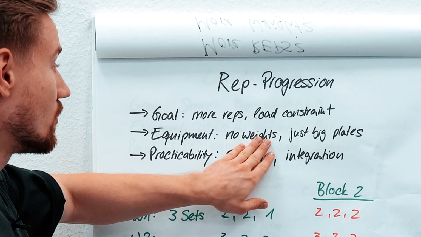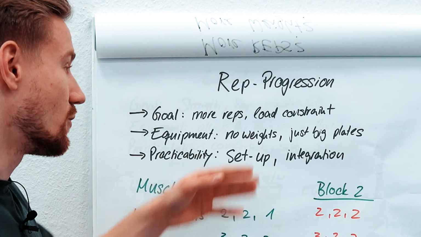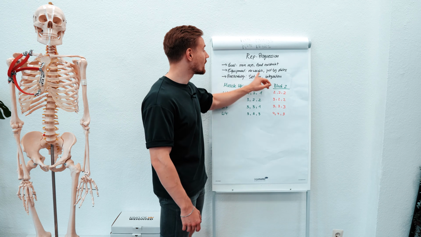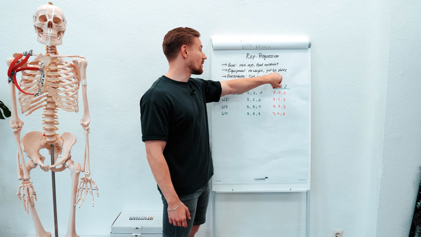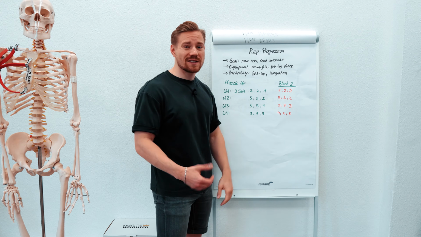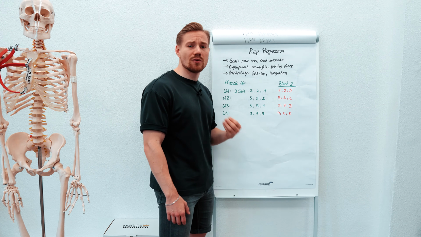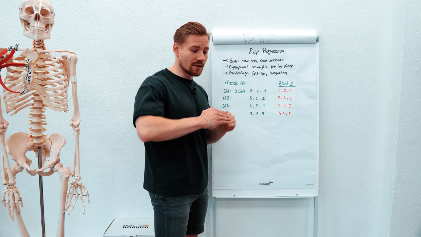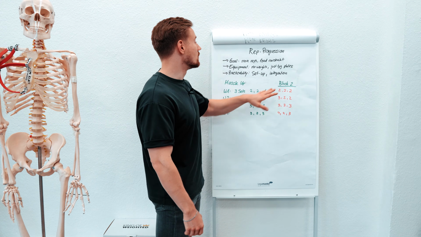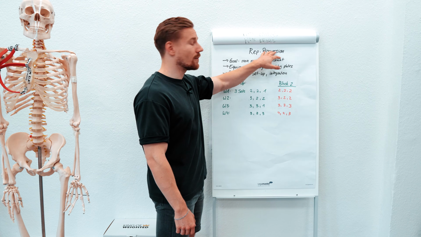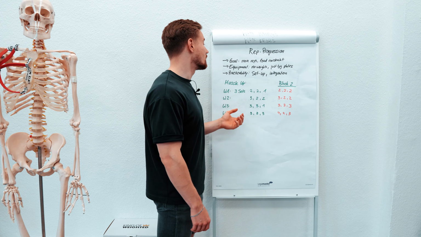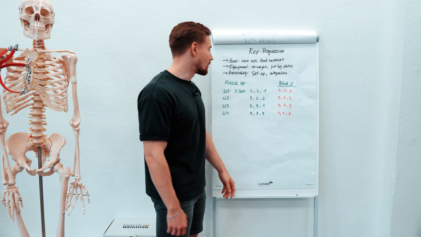Then equipment. You can just have no weights available, which would be the most basic decision to go with a rep progression, because you cannot load up the exercise, or you cannot load it in small steps. Let's stick to the muscle up example here: if you just have 5 kg plates, you cannot really load up a muscle up reasonably because the weight jumps would be much too big. So if you just have big plates, then often the rep progression is, at least in the short to midterm, the better decision, because with just big plates, it's very hard to progressively overload.